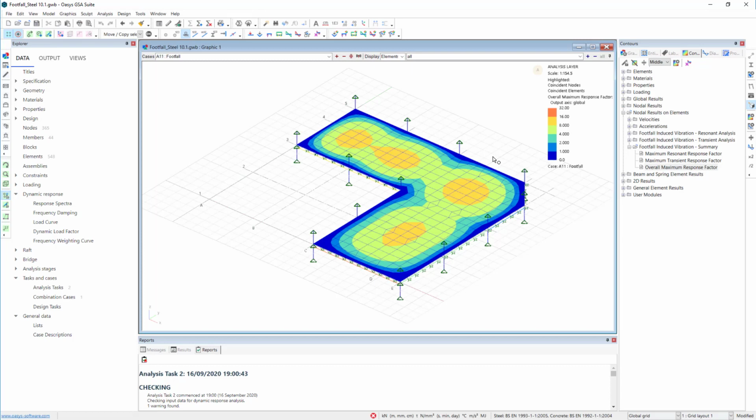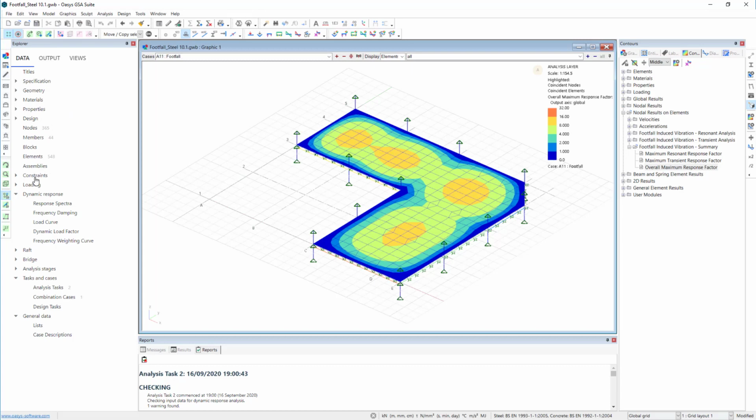We can see the areas where it comes in the standard bands, and some is in the 8 to 16. Maybe that's okay, maybe not. If it's not, we can start looking at increasing the slab thickness, adding beams and column props. Anyway, various things we can do to adjust the footfall values.